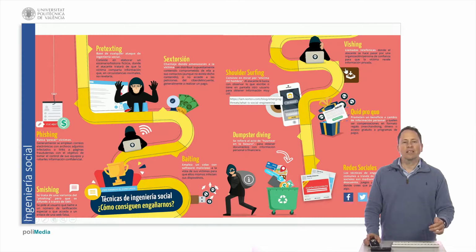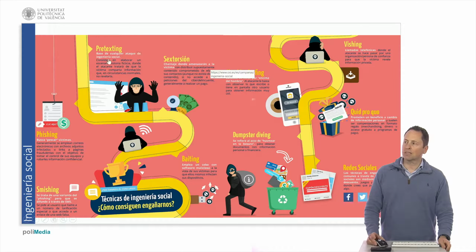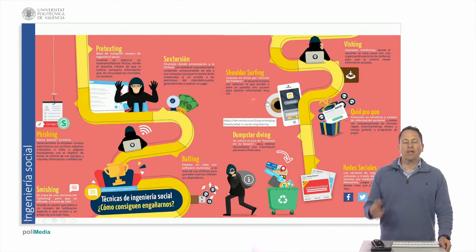Someone who calls you, asks you to reveal your data, tells you a story. That is, they usually mix. They use a pretext and call you on the phone to get data. Then we have shoulder surfing, for example, which is looking over your shoulder. But that can happen, for example, in such silly things as on a corporate computer in our office where we leave the session open and we go to the bathroom for a moment or we go to lunch.